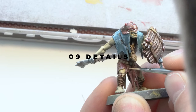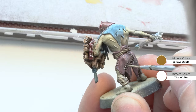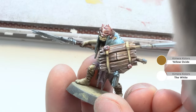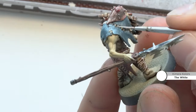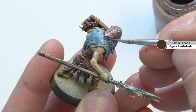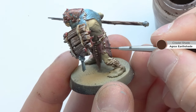In this step I mixed a bone color - basically yellow oxide with a little bit of white - and picked out some details on the legs and everything that could have this color, also the stitches holding the cloth together. Later I even highlighted these further, mixing in more and more white until we're basically at pure white, just giving it a small dot on the very top corner to make it pop and stand out. With pure white I'm also highlighting the skull. I noticed between the stitches there wasn't enough contrast, so I went in with Agrax Earthshade, drawing a line between them to separate those two parts of the cloth even more.